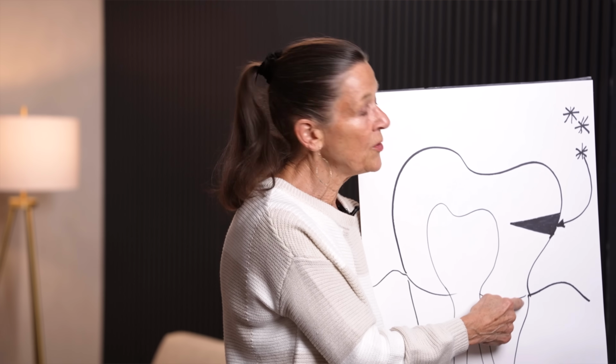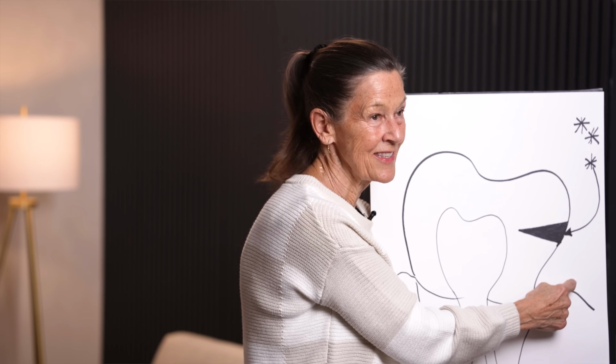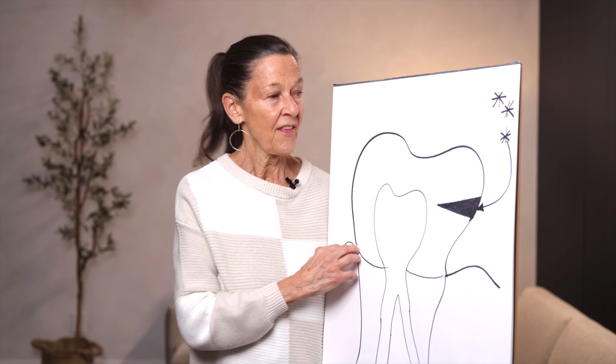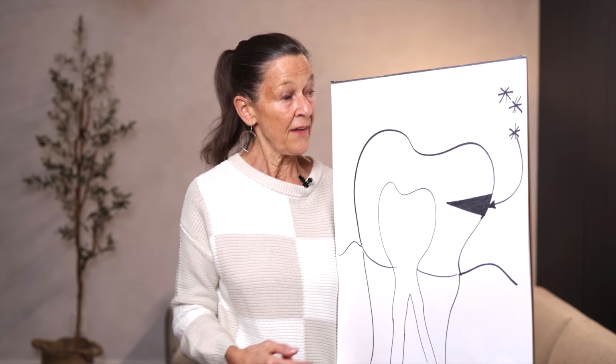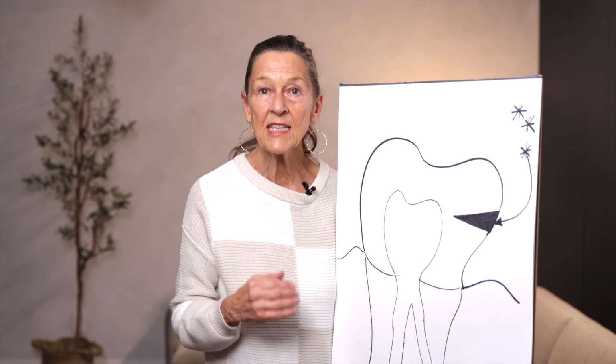Now, what you're doing when you reverse the cavity is, the first thing is you have to get rid of the disease, because it is a disease, and these little stars represent the bacteria that cause the cavity in the first place. If you don't do that, even if you have this cavity filled, those disease bacteria are still in your mouth, and they're simply going to find the next tooth to attack. The disease doesn't go away unless you make it go away.